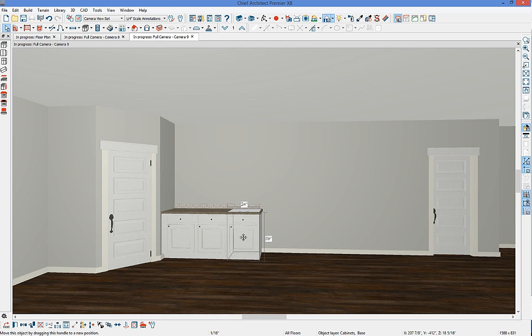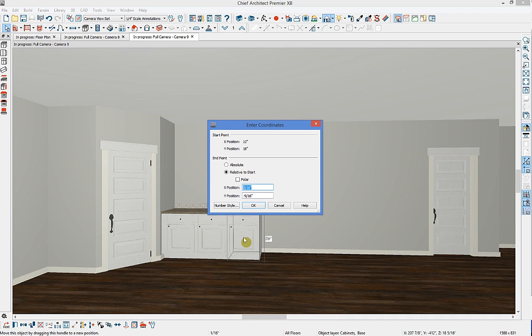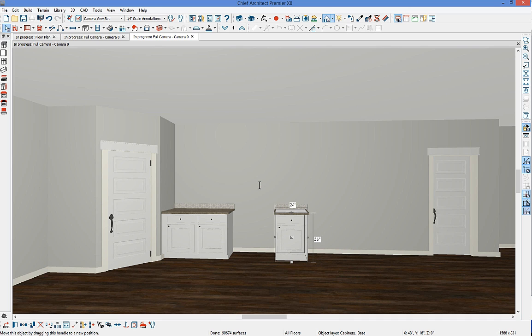I'm going to click on my move handle and then I'm going to hit the tab key. So this opens up a dialog that will allow me to move this object along the X or Y axis. So in this case, the X position would be left or right, the Y position would be up or down in space, based on the move handle that I had selected. So we want the Y position to change 0, and we want to move our X position. We're going to move that 36 inches, and then we'll hit enter. And you can see it moved it in space exactly the amount that we asked it to.